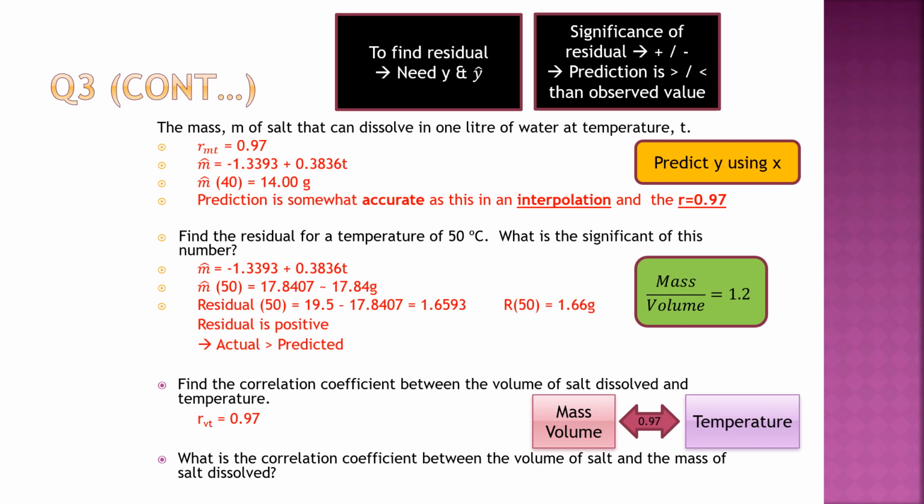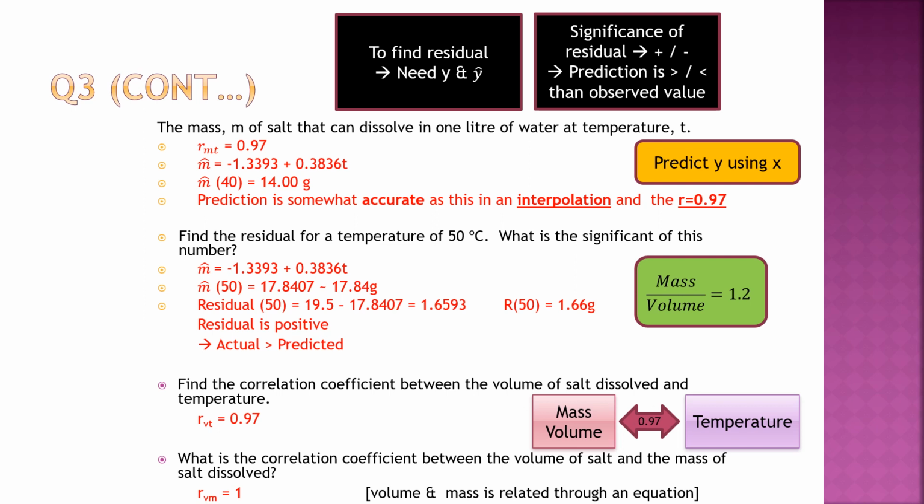What is the correlation coefficient between the volume of salt and mass dissolved? Anything related with the formula, the relationship is perfect. The only thing that you need to think about is whether it's negative or positive. I'm repeating this. Anything that has a formula, like A plus B equals C, the relationship between A and C, B and C is all perfect because there is a formula. Only now you have to use your common sense and think whether it's positive or negative. So if you look at the green box there, do you see mass over volume equals 1.2? That is obviously a formula, right? Anything that is in the formula, you know it's a perfect relationship.